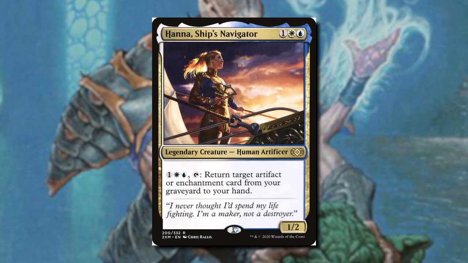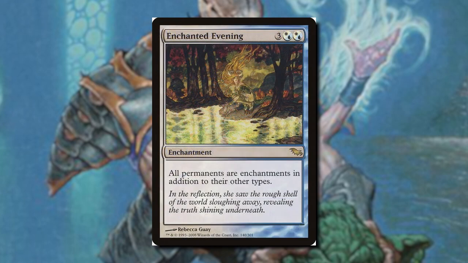For 1 white, blue, we can return target artifact or enchantment card from our graveyard back to our hand. So if we need to draw another 3 cards, we're going to have to pay 6 mana, but we get a lot of value just by sacrificing our creatures and enchantments with our commander. We can make all of our permanents enchantments in addition to the types with cards like Enchanted Evening, so now we can start sacrificing our lands, our artifacts, whatever we need to counter whatever spells that are going to mess with us.